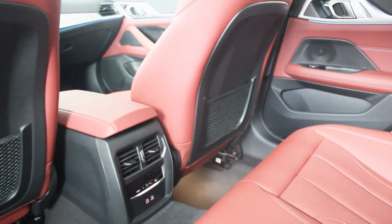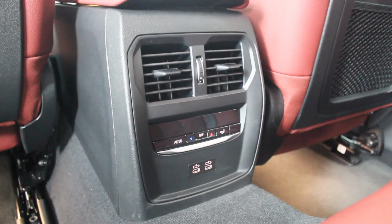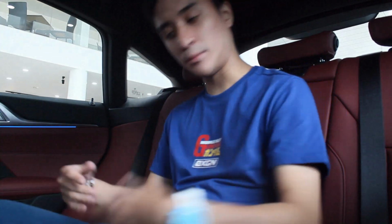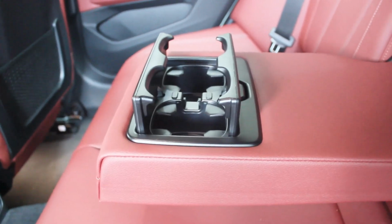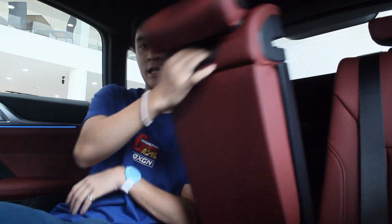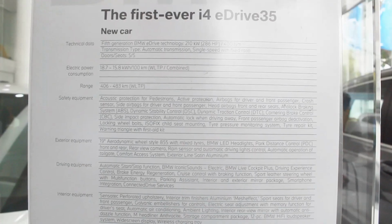Behind both front seats, you get two net storages, and here in the middle, you get two air conditioning vents, climate control functions, and two USB-C ports. Then you get pop-out ISOFIX anchor points here, and if I sit here in the middle, it's pretty doable even though you have a very large transmission tunnel over here where my feet are. You get a central armrest with pop-out cup holders with flimsy grips around them, and like with every BMW I've tried out, you can fold down the middle seat separately in case you want to hold longer items as you wish. So that's about it here with this BMW i4.